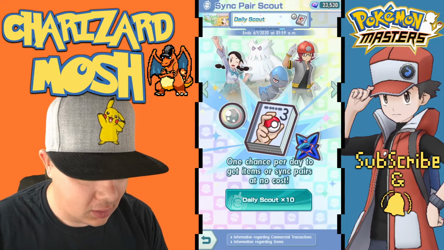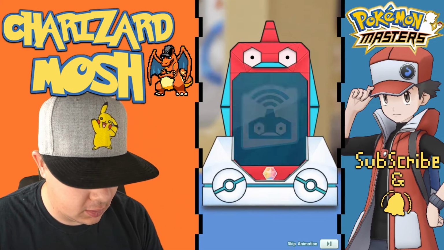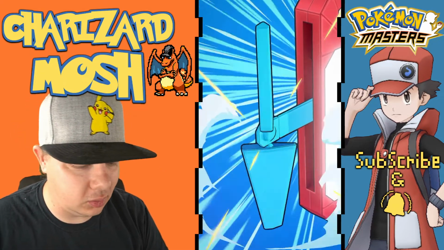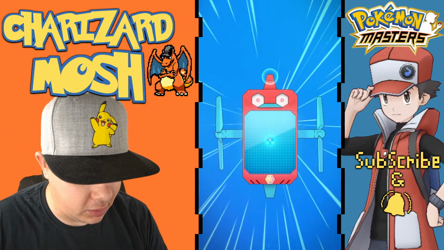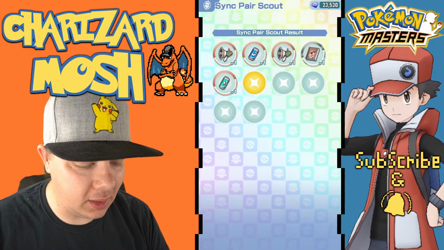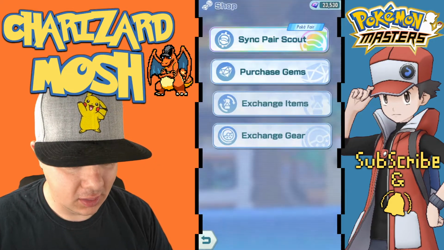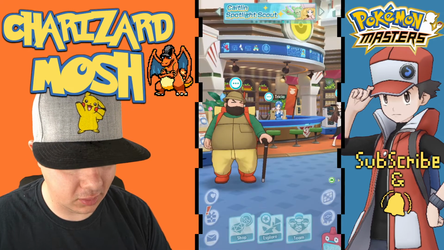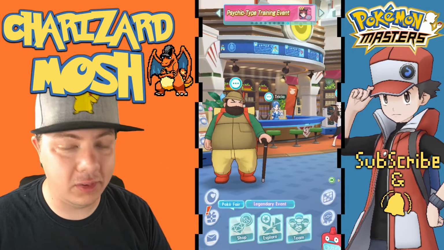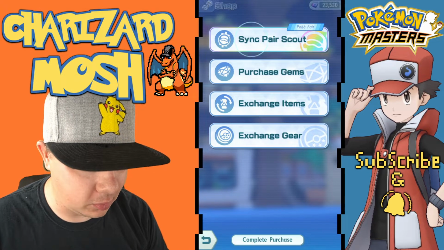So first, let's go ahead and do our daily scout. Let's see what we can get here. This is why you do the daily scout first. We're going to turn on the sound effects as well. We're going to get CYNTHIA, and we're going to get Milotic today, one way or another. So, sit back, strap in, because it is about to go off, because I 100% want to play with these units.